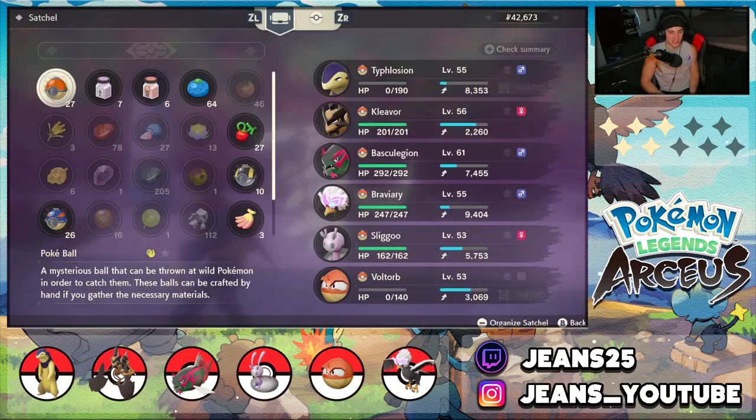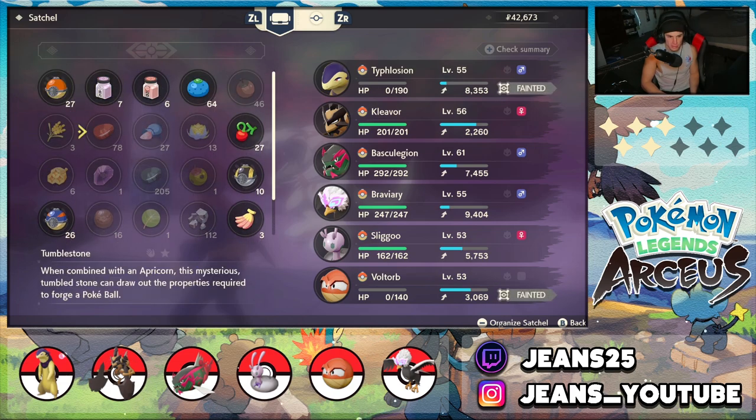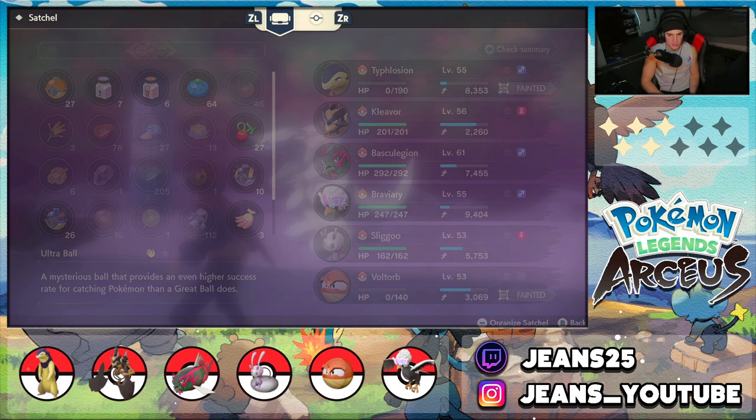But yo, let's see. I got this, right? First try with the Ultra Ball. Let's put this dude away. Where's my Ultra Balls at? Here they are. I was going to say, I should have some Ultra Balls.